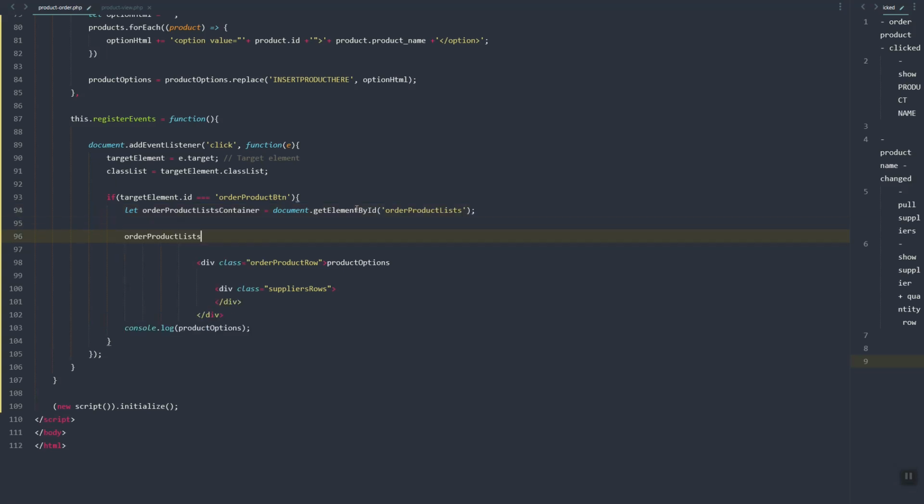Then here we'll need to set that innerHTML plus equals.